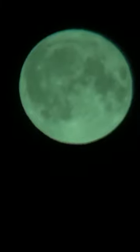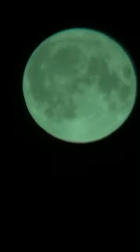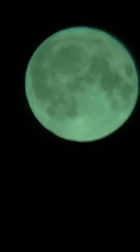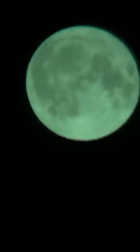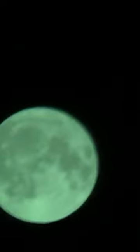No, I'm not going to show the moon without the filter, because it turns out as a great big light bulb, and I'm not taking this filter back off. You can see if I go down what it would look like without the filter. It's going to just be a big light bulb. That's what it's going to look like right there without the filter. So I don't even have to take the filter off, but that's exactly what it's going to look like.